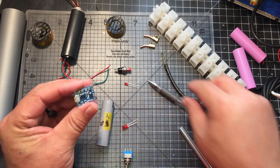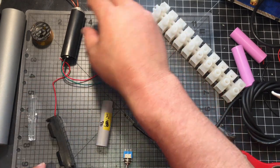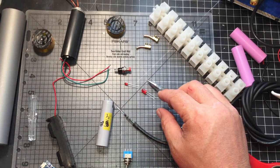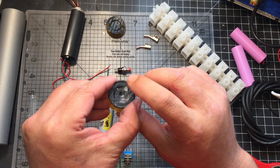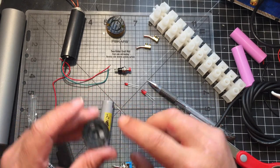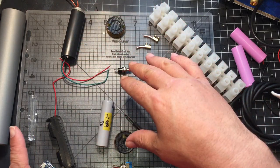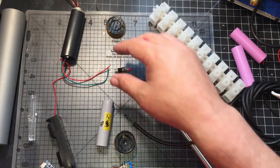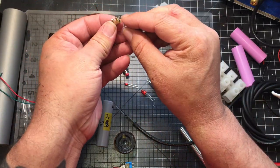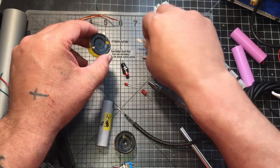I'm going to be putting two little pieces of fiber optic cable from the light to the outside so that you can tell when it's on. And then the LED is actually going to be going into this little area right here, so that, power, LED, two lights. Once all that's wired up from the boost, everything should be wired up, which is a pretty simple wiring. You'll have these two right here, and these two right here will be going into the ends of one of these. And I'm gonna push that through here, and then my little ends are gonna be going on the outside.